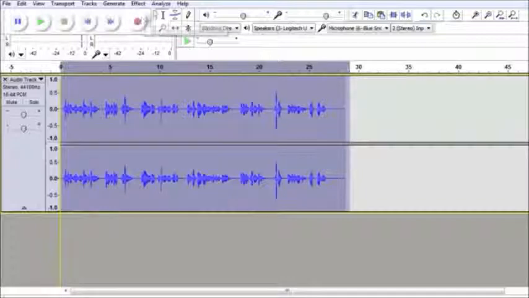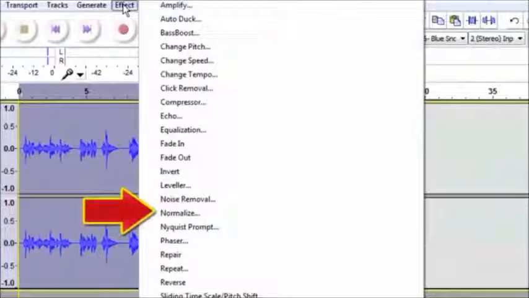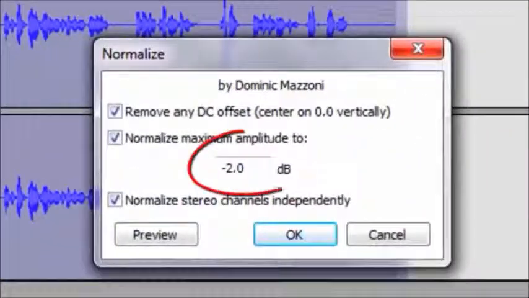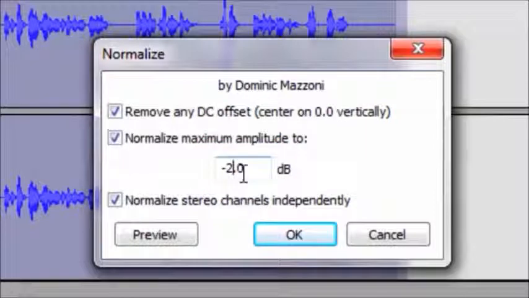So let's select the whole clip. We go to Effect, we go to Normalize, and you notice that I have my normalization set at -2.0. If you want to get a little bit louder, you can go to -1.0. Taking it all the way to the max, the 0.0, is risky.